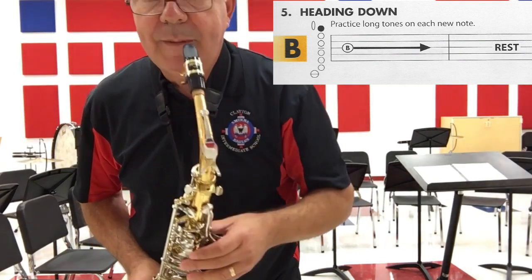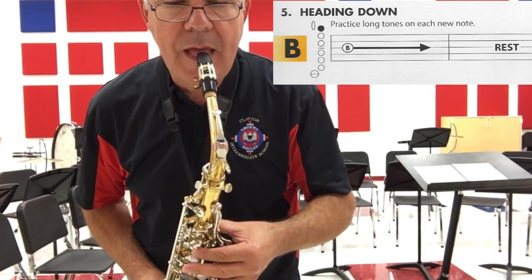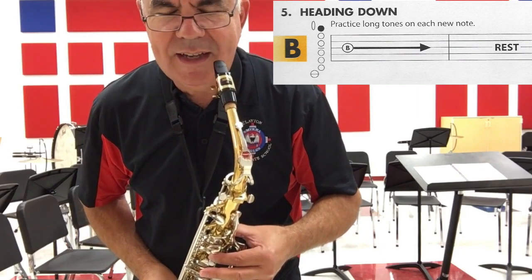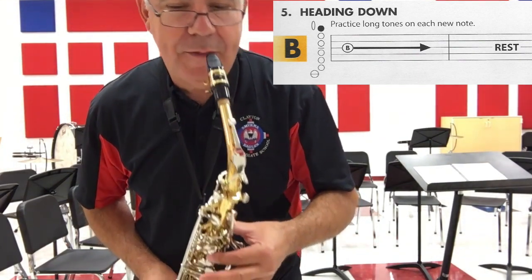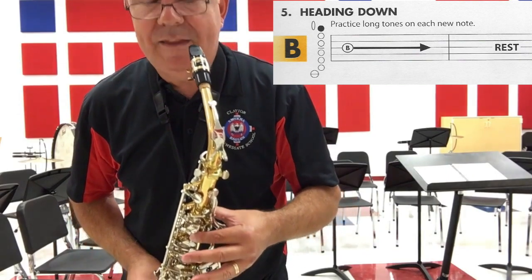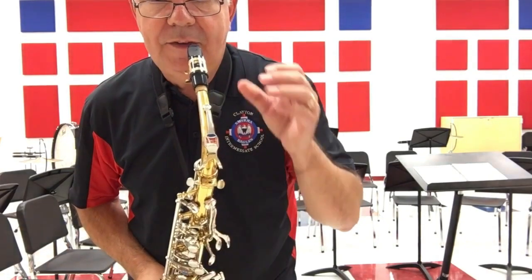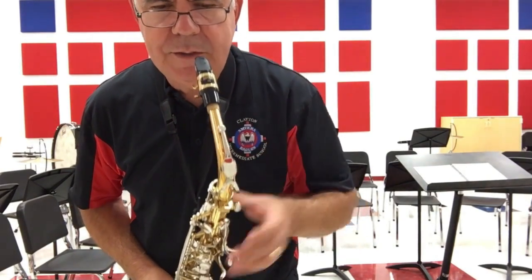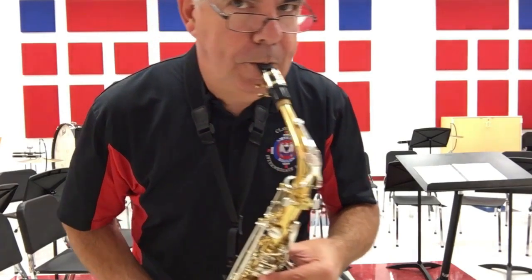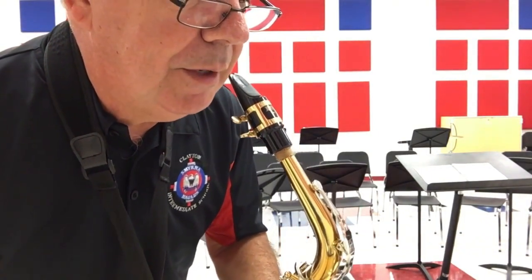I seal my lips around the mouthpiece and I blow. If I put too much mouthpiece in my mouth, it squeaks and squawks. That's not good. If I don't put enough mouthpiece in my mouth, I can't get anything. So I want to put enough mouthpiece in my mouth, seal my lips around the mouthpiece, but not too tightly. Then you can see how much mouthpiece I'm putting in my mouth.